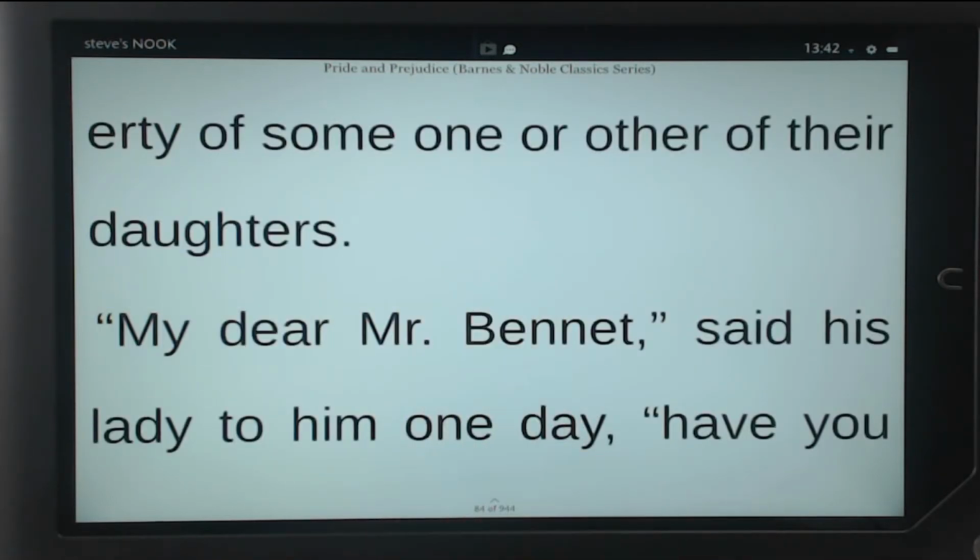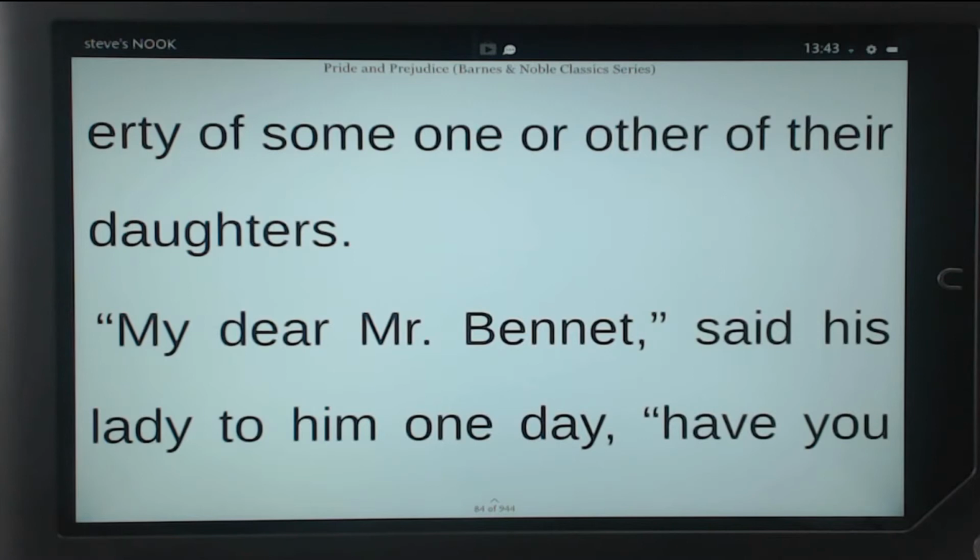My dear Mr. I can tap the screen again to pause the speech. The screen flips to show the text that's being read, but because the whole sentence is highlighted at any one time, it only changes when the highlight changes. And so again, you might have noticed that when it was reading the first sentence, it read quite a lot of the text that was on this screen before it actually flipped to the screen.